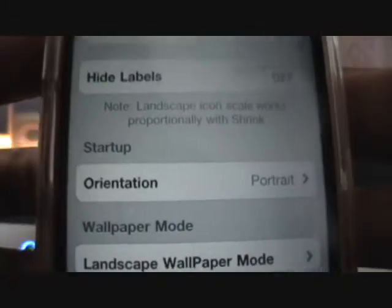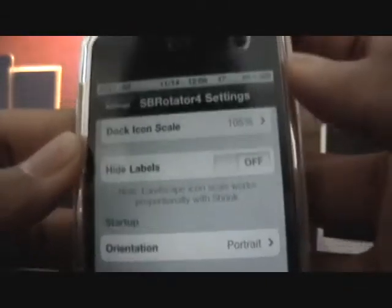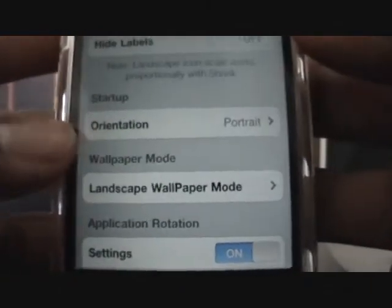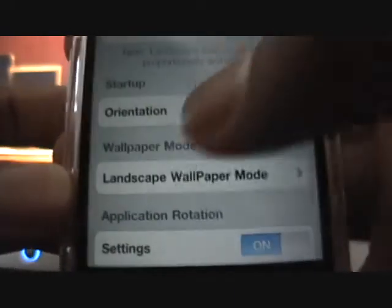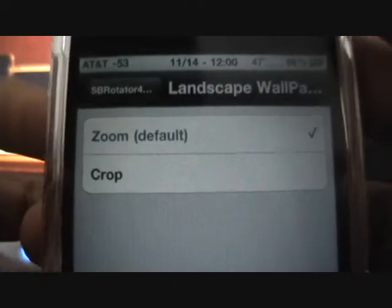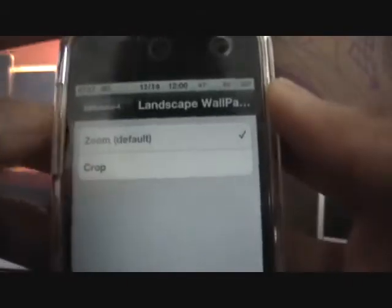Alright, the orientation setup is when you lock, or you sleep it and then you unsleep it. That's what it'll show up in first, and then it would switch whether you're like that or vice versa. So that's that. Landscape wallpaper, you can have that zoom in or crop it. You're gonna have a little bit of black on this side and a little bit of black on that side, or you can just have it zoom up and the picture will be bigger.